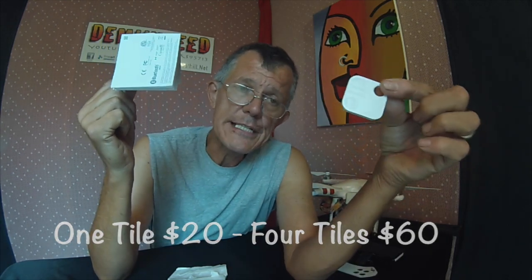The way I figure it is, I don't need to put this on my Vision Plus. I need to put it on my Phantom 1, or if you've got an FC40, that's what you want to stick this to, because you don't have the Find My Phantom app on your cell phone to find it. You've got those on the Vision Plus and Vision. You don't have them on the Phantom 1, so this could come in very handy.